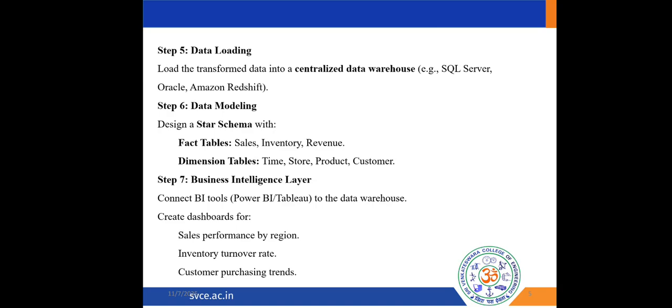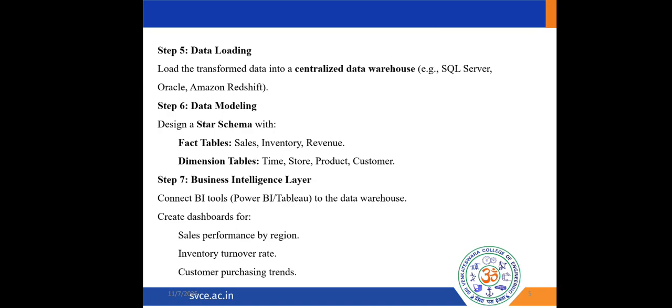And next we can discuss the business intelligence layer. So the BI architectural layers describe the many layers or phases that go into the overall planning and execution of a business intelligence system. So the data and process flow inside the architecture is represented by these levels. So we connect BI tools to the data warehouse.